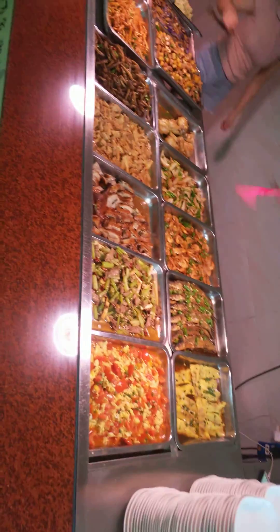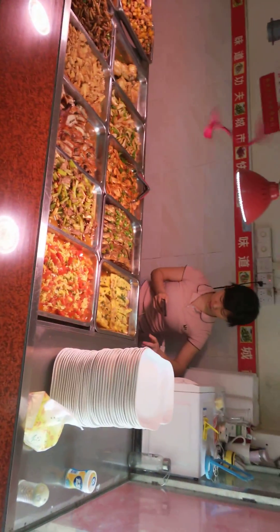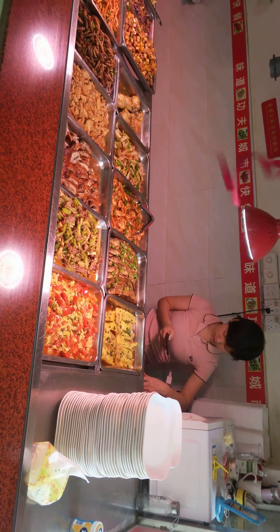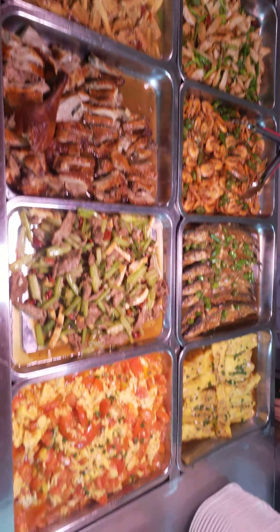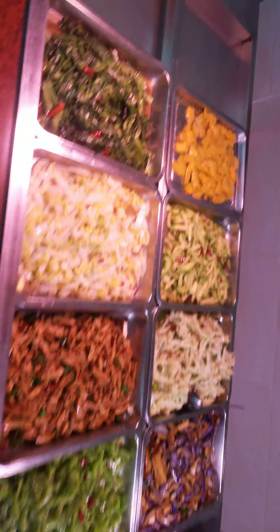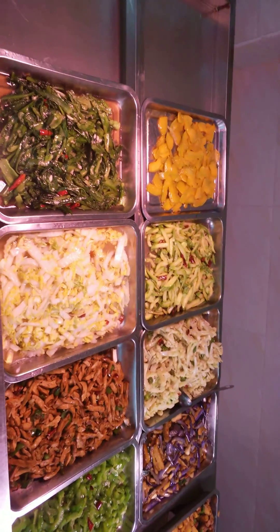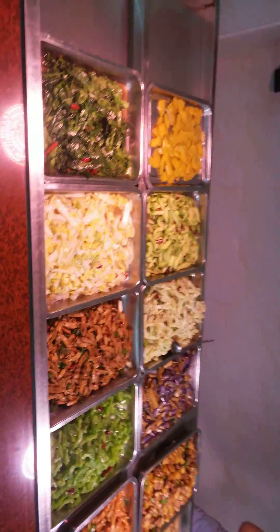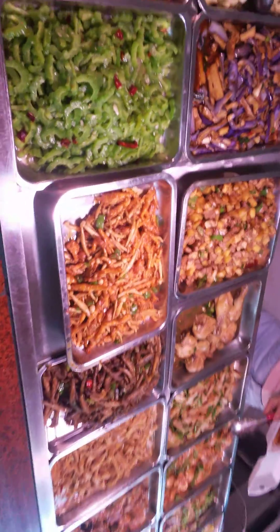Hello guys, today I bring you a standard Chinese restaurant. You can see right here on the menu: fish, shrimps, beef, pork, chicken, turkey, and a whole host of other delicacies. This is what you find in the standard Chinese menu. So if you're looking to visit China and want to know how the basic food and restaurant operates, this gives you an idea of what it looks like, what you're going to find on the menu, the kind of food, the type of options, the preparations.